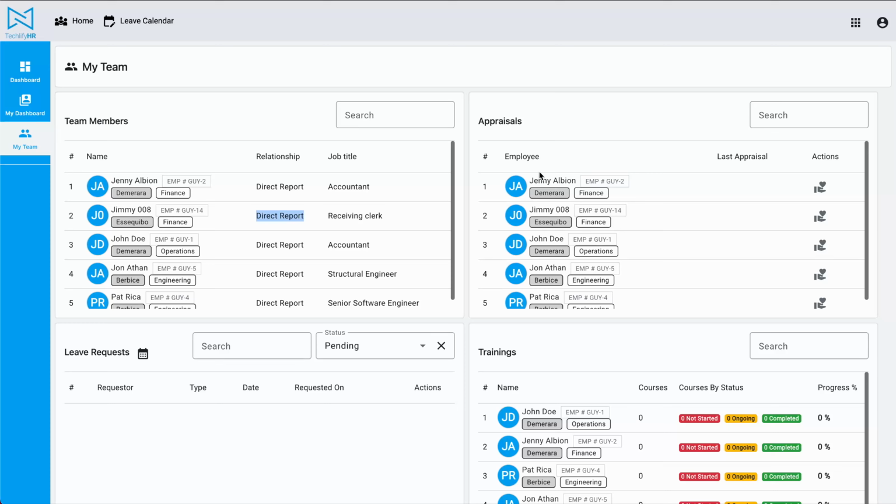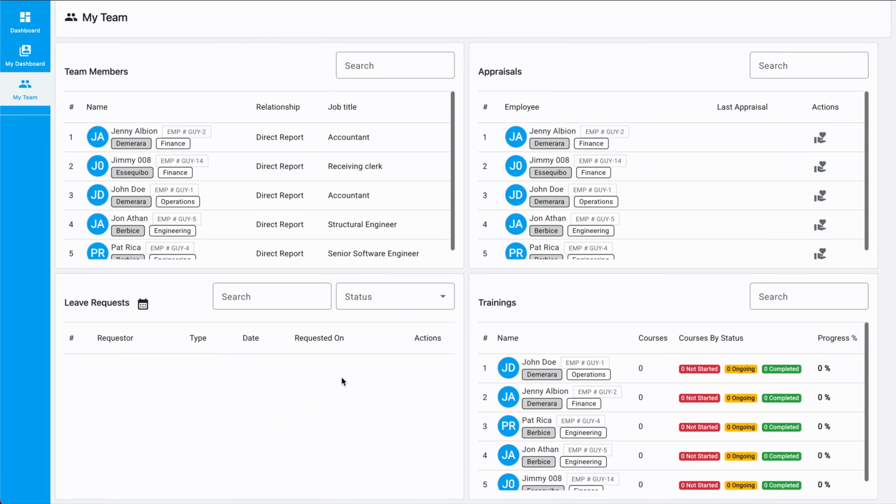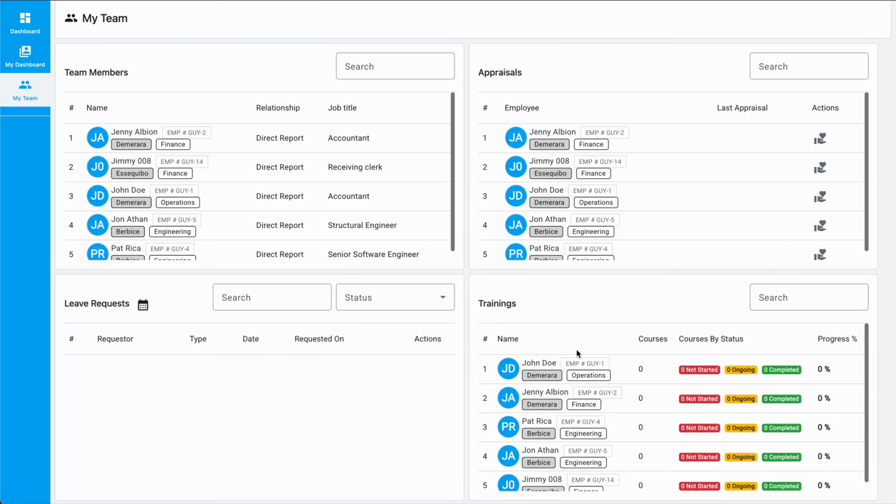Mana also has appraisal access, so she can see, hey, when was the last appraisal? And Mana can also appraise a team member directly from in this interface. If anyone would have submitted leave requests, Mana can see that. And she is also able to see leave history for these team members, so we don't have any records. And then last but not least, training information for her team members. Mana is able to see that. So you'll see that for each of these team members, they don't have any courses, but later on when we get to courses, you'll see this data start populating here.